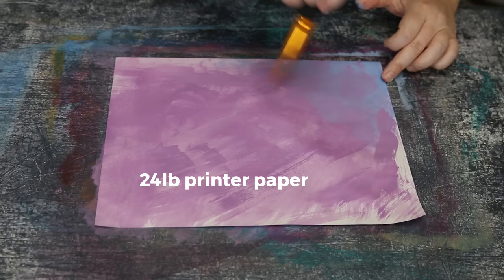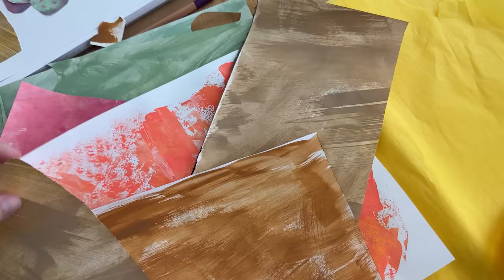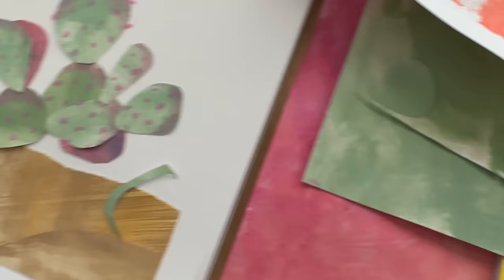I did run out of the sketch paper that I was painting on, so I moved on to just regular inkjet cheap printer paper, and I think that works just as well too. It is on the thin side, so it can warp a little, but the acrylic paint dries really fast, and I like that it's on the thin side. If I end up layering more paper on my composition, it's not going to bulk up really quick.